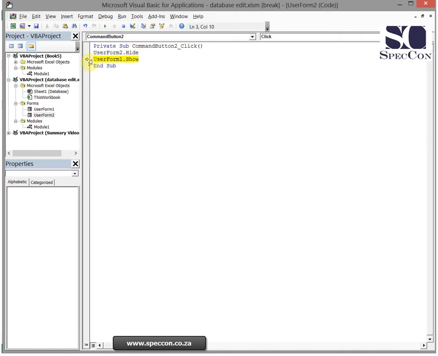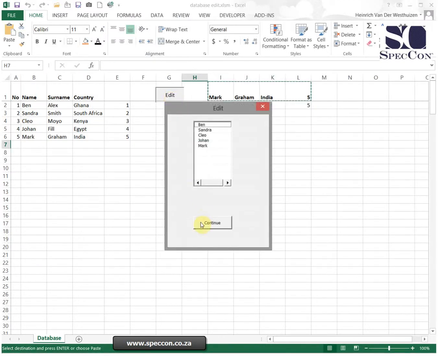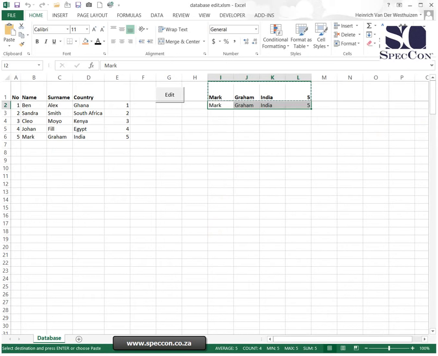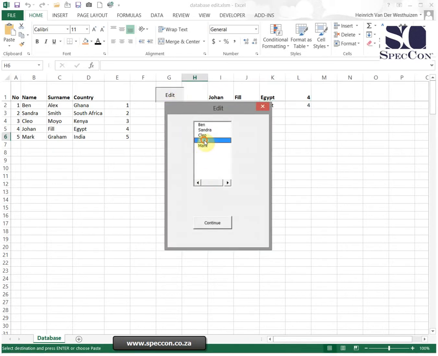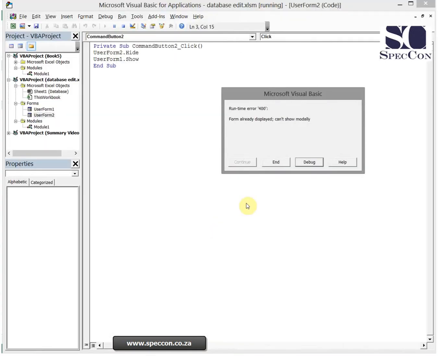Let's go take that out and see what happens. Just going to stop it quickly. So I click on edit, continue, so go back. So go back now, so everything is hidden. So what's the problem here? Let's just run it again to make sure everything's right. So I'm clicking edit. Let's click here on continue. So if you go back, I can already see what's the problem.